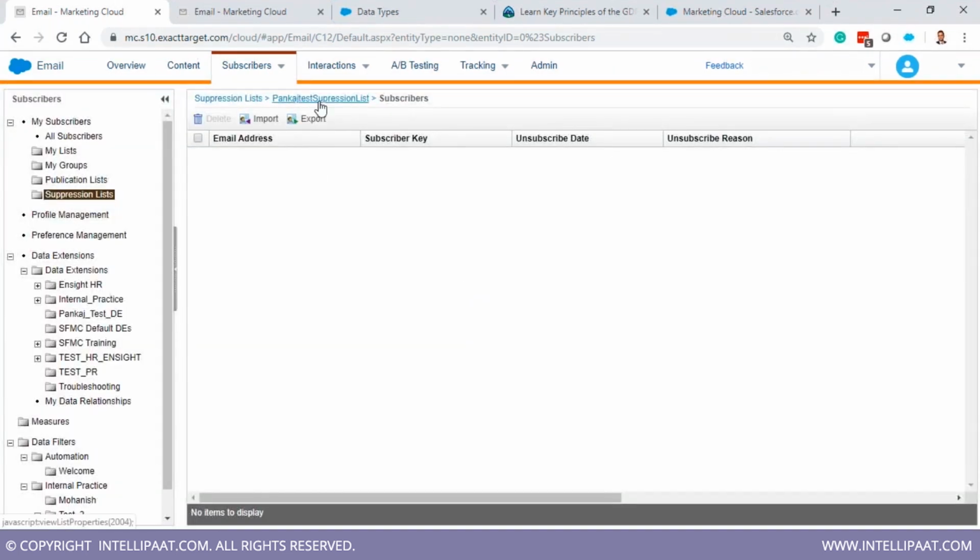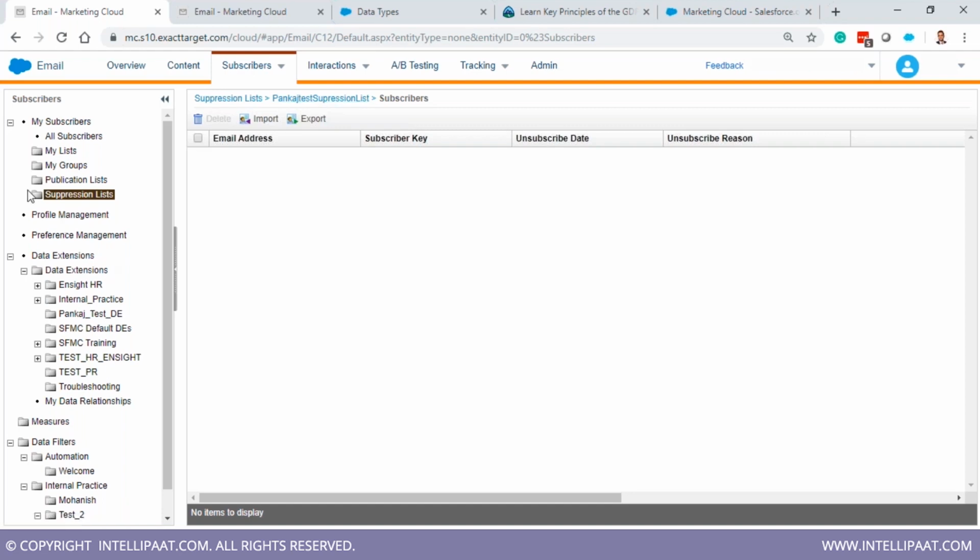So I'm not adding the records over here, because it's a simple process of importing all those subscriber records into this suppression list. Suppression list is do not call. Publication list is send that, but then once somebody unsubscribes, you get that data information in it, and whenever you use that publication list, it makes sure that the emails are not accidentally sent out from that data extension. So that's the basic difference.